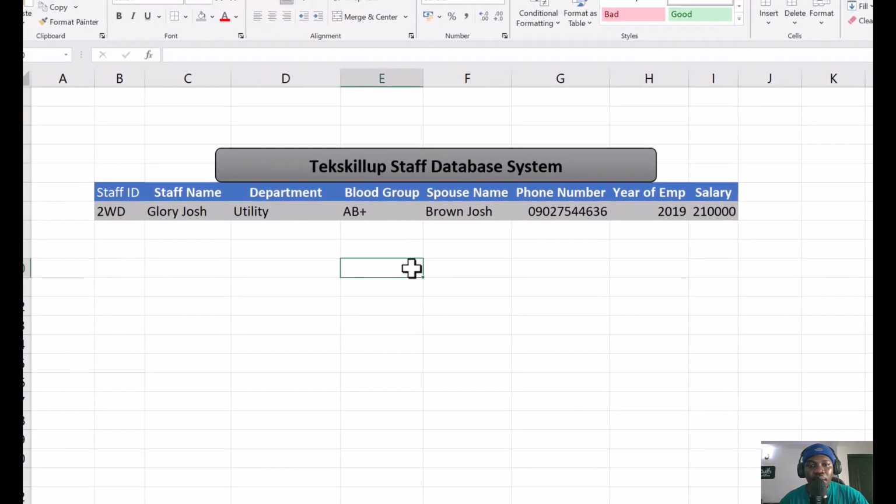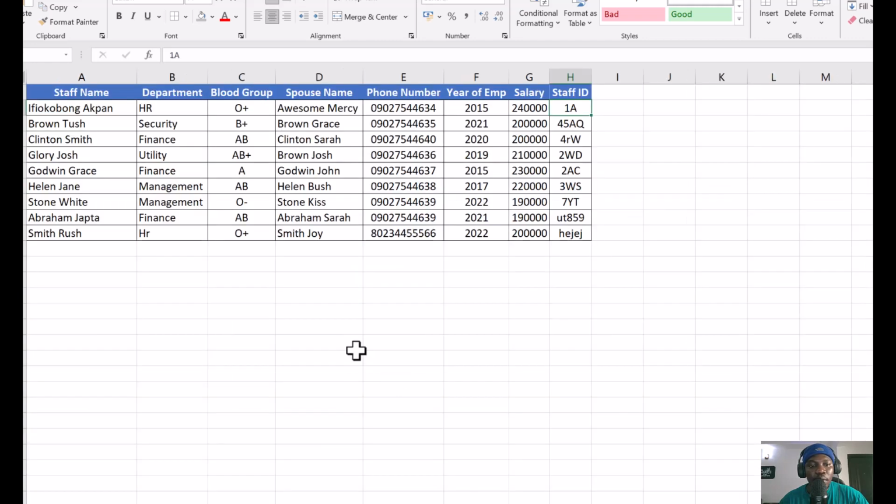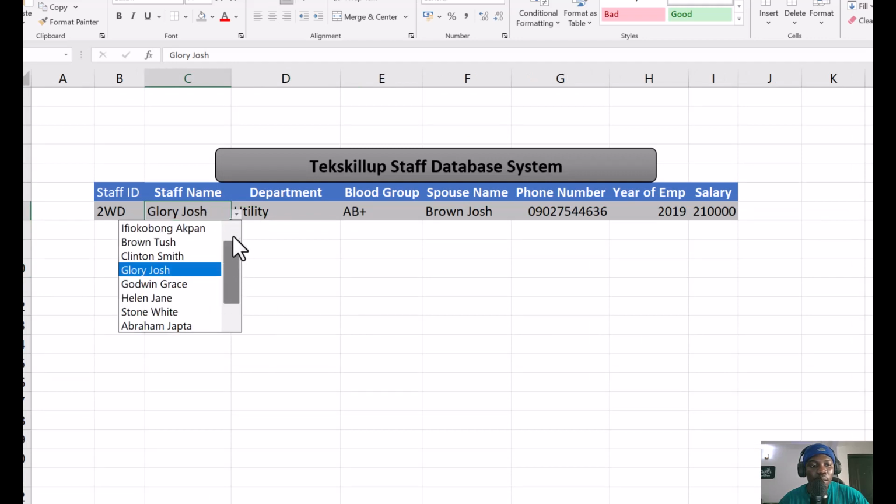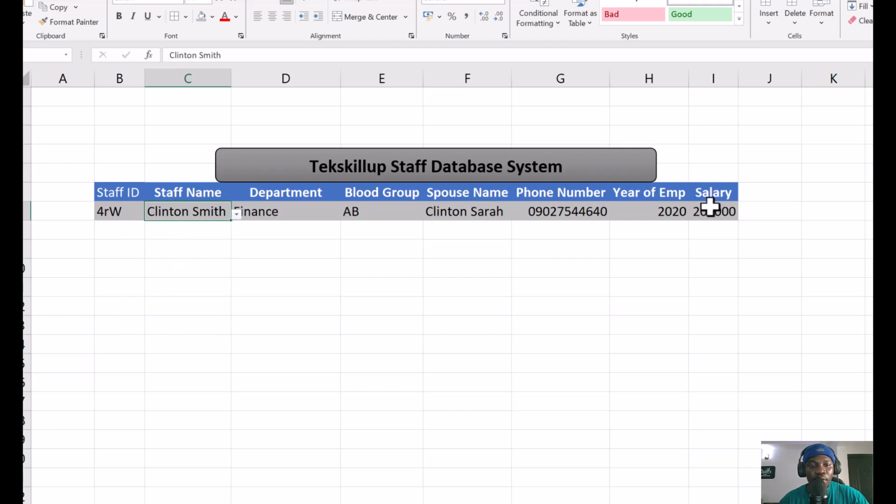So this is how to build a database from a list of records containing data of maybe students. It could be in a department or a company, and then someone may ask you to look for a staff name, let's say Clinton Smith, and give the record or information about the person. Once you click on that, we have all of them. So with the help of VLOOKUP and HLOOKUP, we can build stuff like this. All right, thank you so much, and I expect to see you in the next class.